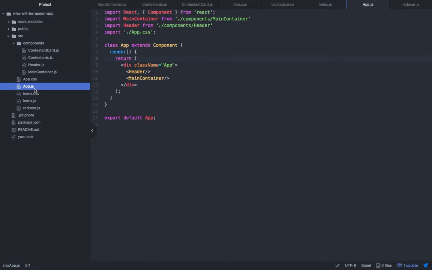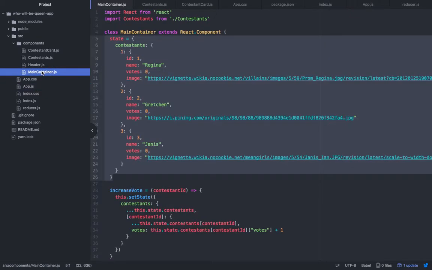Right, this component, app, is its own component. It's not using contestants information. It's not making a change to contestants information. App doesn't need to know about this store, right? Neither does the header. It doesn't need any way to communicate with this thing. How about main container? When I get rid of this, what happens?